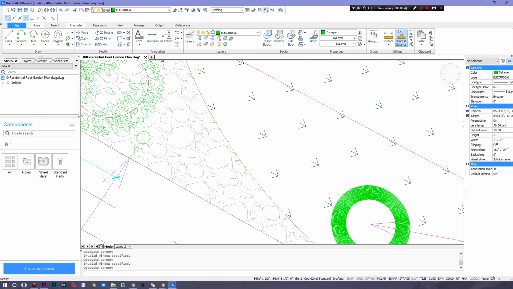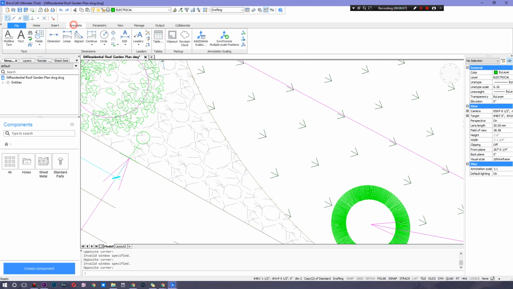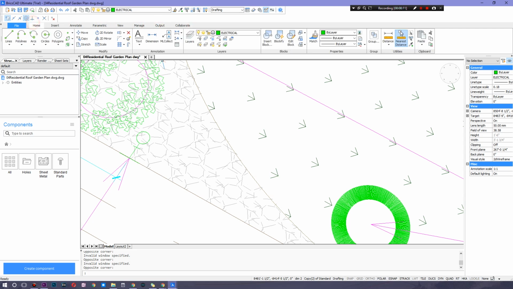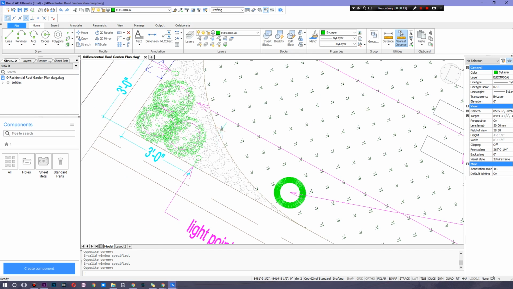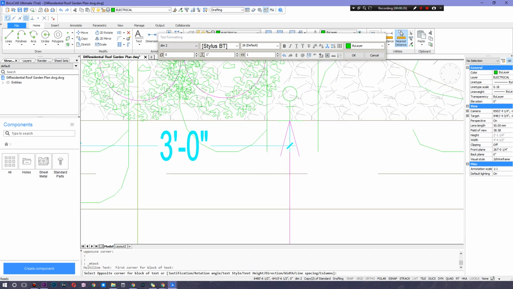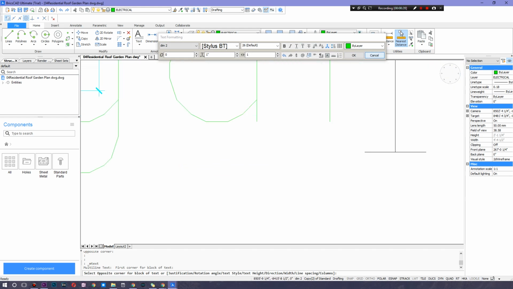Now, in terms of workflow efficiency, another cool thing that helped me out while designing this is being able to not have to deal with all these menus. So we have insert, annotate, parametric, we have view, we have manage, output, and even collaboration options. However, that's kind of annoying to jump back into, and even having your menu and everything set up beautifully, it can get annoying. So what they did was they made it so you could right click and at first only text shows up. So you can go and add text like I originally showed you guys. So let's just type something random, right? So you can add text like that.